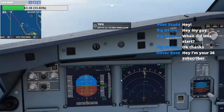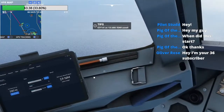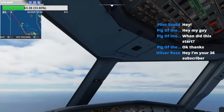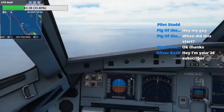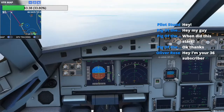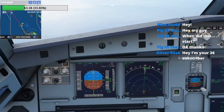26 miles to that VOR, about 19 miles till we get there. Not too far, not too far. Yeah, so keep descending. We've got the terrain display on so that we'll actually see the islands. It's quite cool.